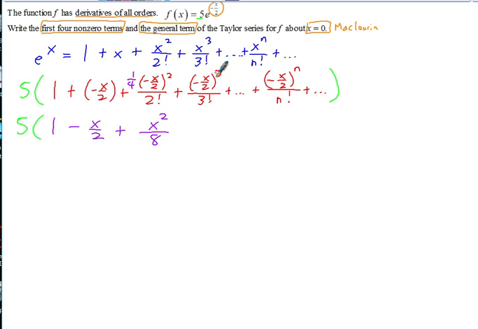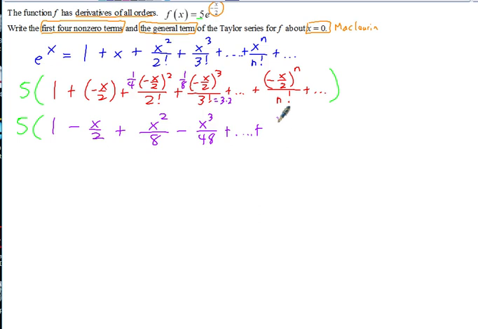This is negative 1 cubed. That's going to make this one negative. 2 cubed is 8, so that's 1/8. Divided by 3 factorial, and 3 factorial is 3 times 2 times 1. So 1/8 divided by 6, that's like 1/8 times 1/6. So that'll give you x cubed from right here over 8 times 6 is 48. First four non-zero terms, that's going to give us those. We'll just multiply by 5 plus, here, distribute that out. We've got a few different things.